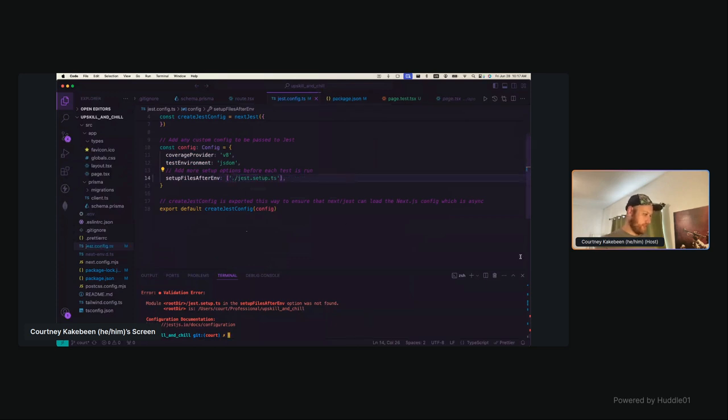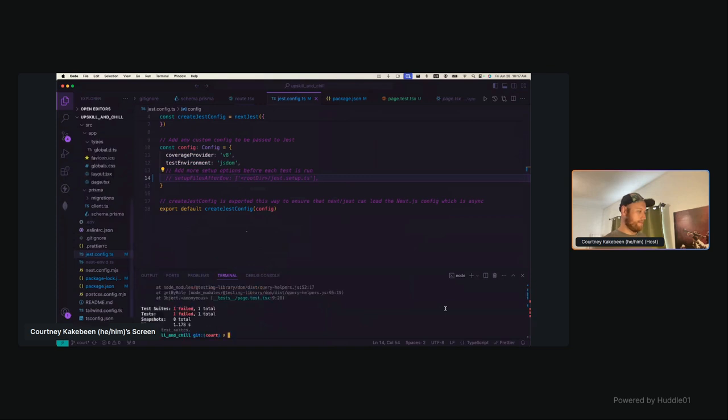Would this change anything? I love just trying things. Though I can honestly say, oh yeah, here we go. The setup files out here was not found. Okay, so let me do this then. Let's actually remove this option and see if we have any issues. Will the test run? Okay, were there any issues?